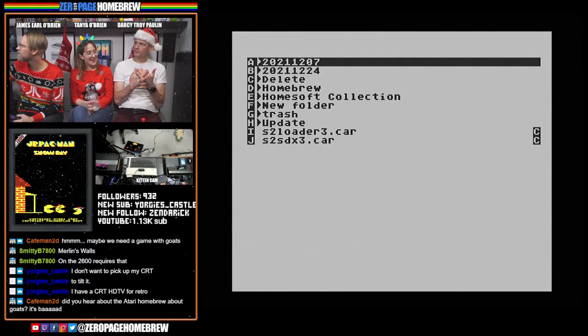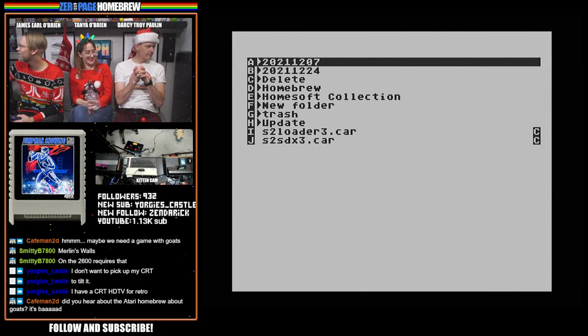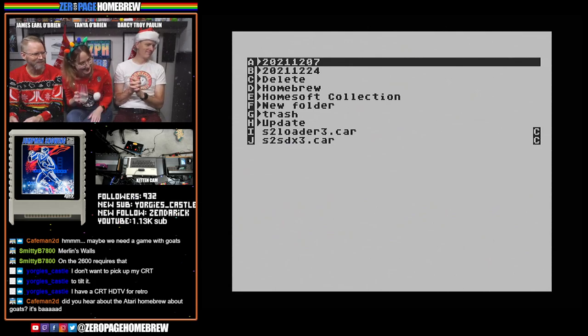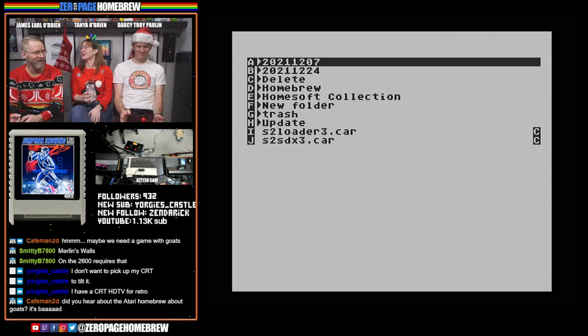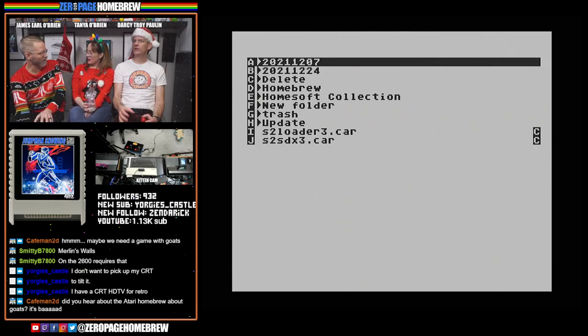I think that's the setting. Cafe Man 2D, what are you making say? Goat jokes. Oh no. He said maybe we need a game with goats, and said, did you hear about the Atari Homebrew about goats? It's bad. Oh no. There's actually a very, very popular goat game. Goat Simulator. Not on the Atari, though.